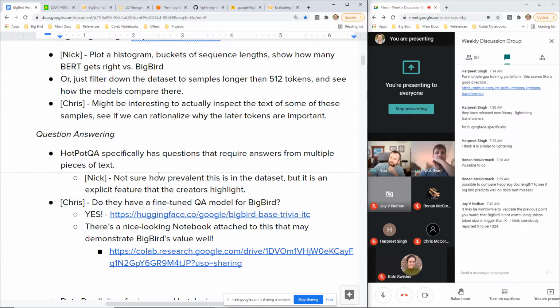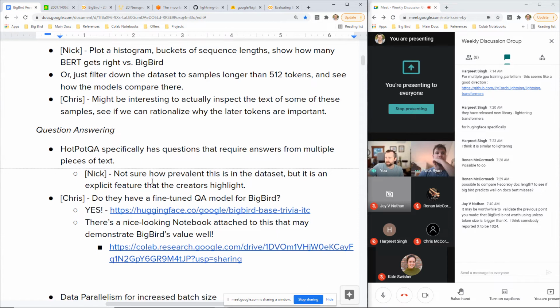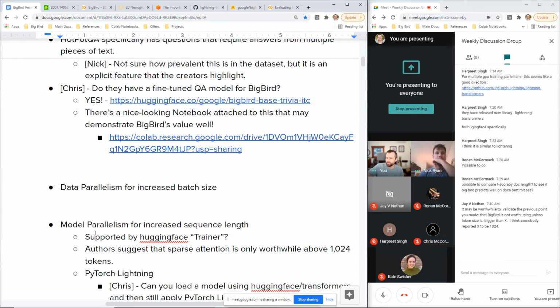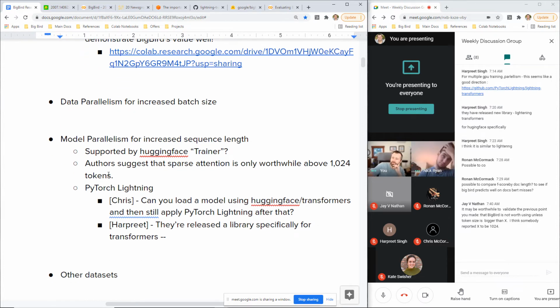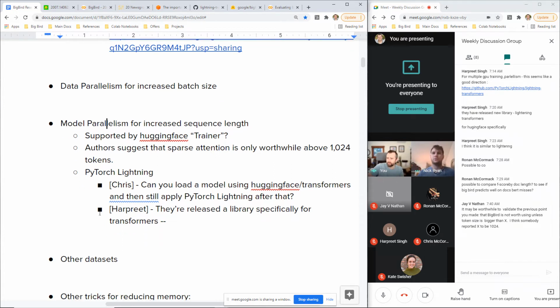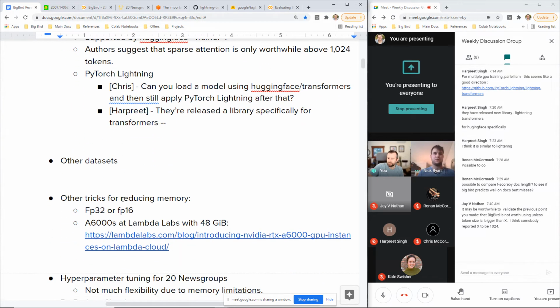Mm-hmm. And then some of these other topics, like the model parallelism route, might be its own research direction. It feels like another little mini project. Same with trying reduced precision, it seems like its own mini project.